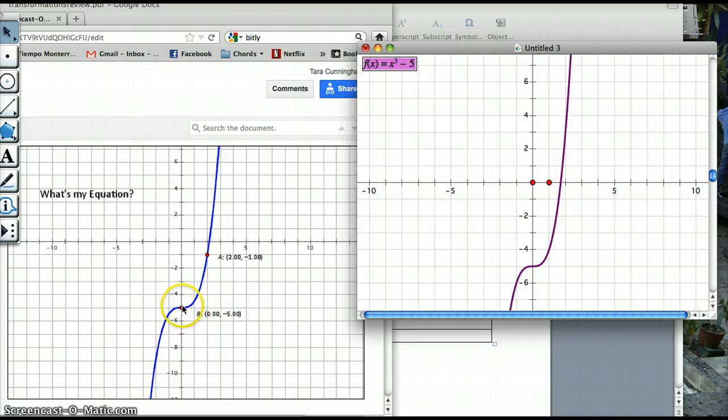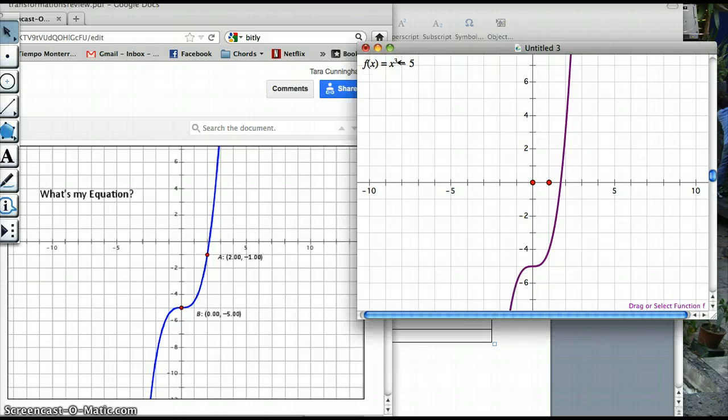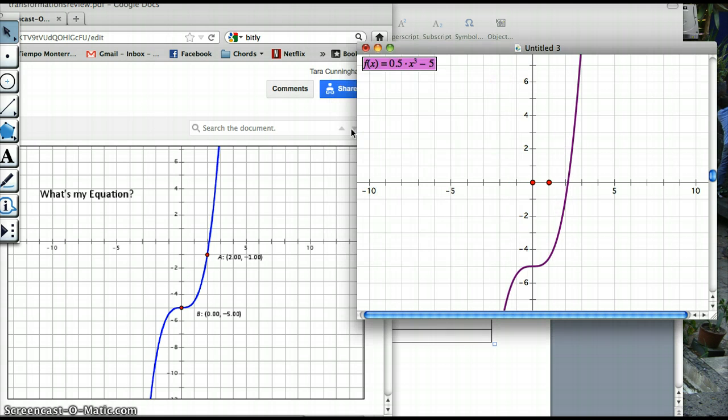Now let me look here. I know for a normal function it should be going through 1, 1, and it's not. It's going through 1, 1/2. And so I think I know maybe what that means, and I think it means that I need to put actually a vertical shrink on this to bring this to 1/2. So I'm pretty sure that the way I do that is to go ahead like this and to put a 0.5 in front like that, or a 1/2. Okay, does this look better?